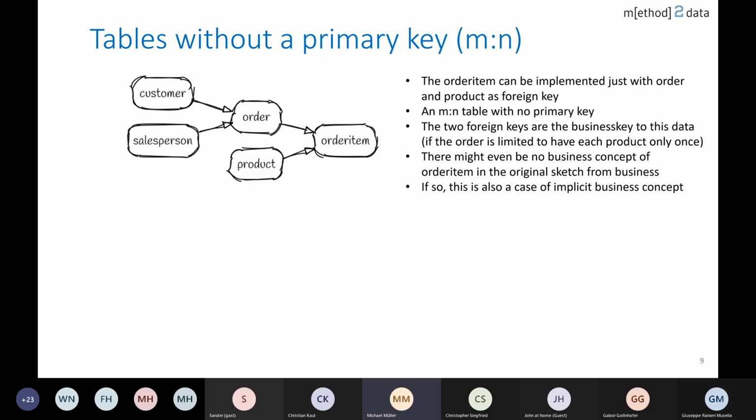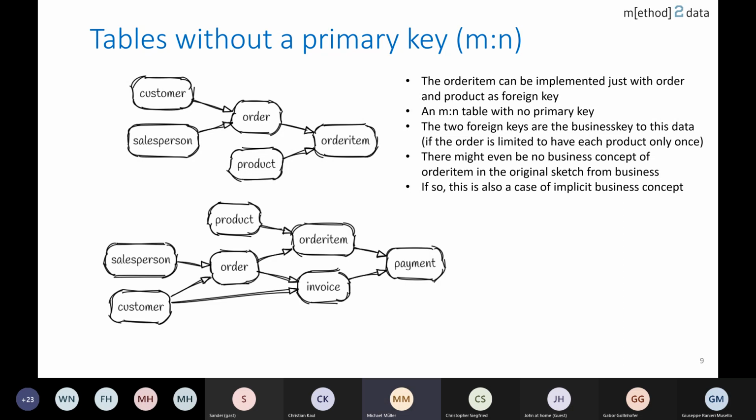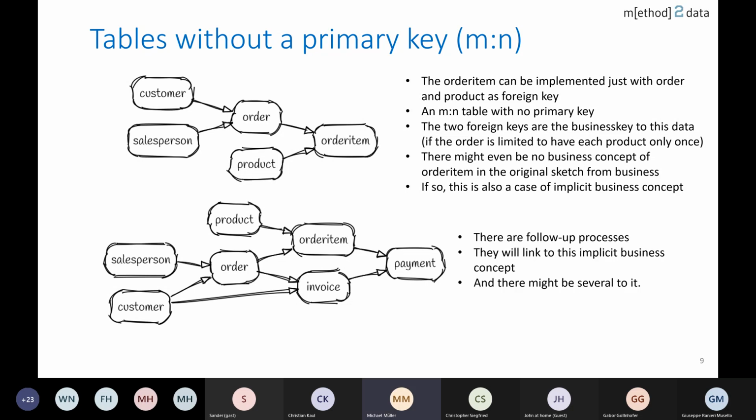But here, our actions are limited, because you always have a delivery, an invoice, and payment onto the order or onto the order item. Sometimes there's even payment just on the order items. So other transactions to the item, and if we want to avoid link on link, we need to create a kind of hub here. And this has to be done.